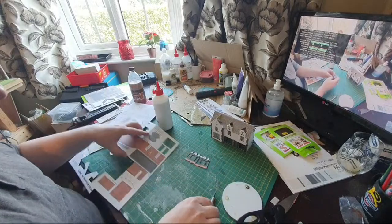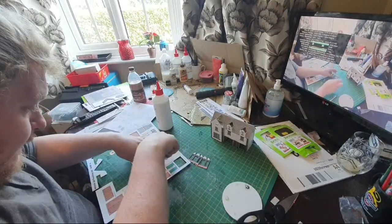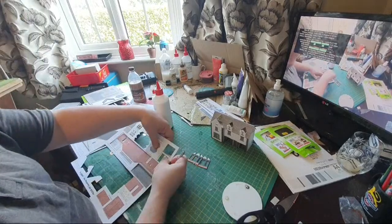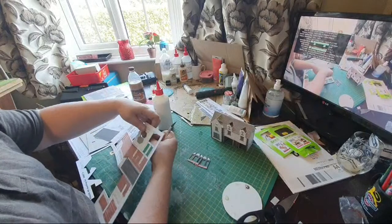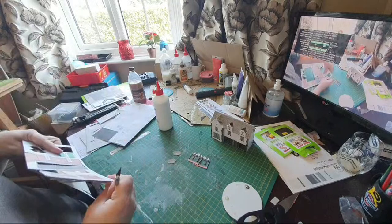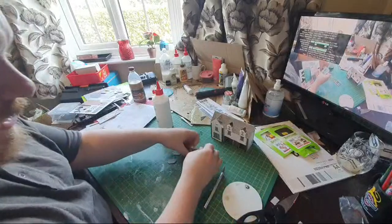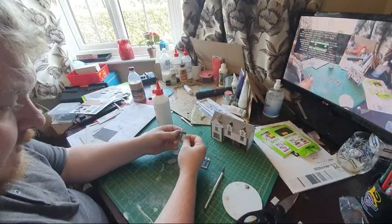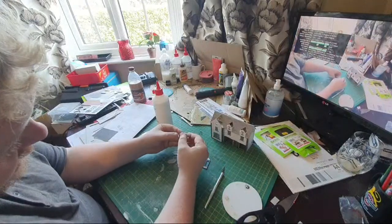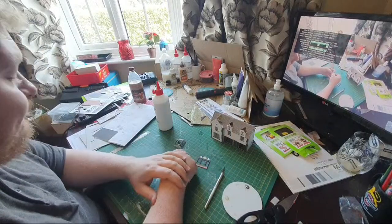Right, and now I need these little grey bits, which make the inside bits. Come on. There we go. One. There's two. So we have a bit that attaches to the top, because these are joined together, like so, and they make a little jigsaw up here like that, and you've got to stick a bit to that, and a bit at the bottom, and then you've got to put the glaze in.